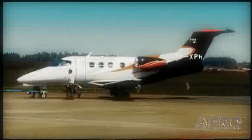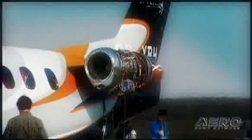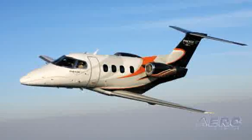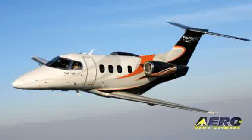But other aspects of it are related to the design characteristics of the airplane. We designed this airplane for high utilization and low maintenance cost. It's a great airplane for those operators that will be flying a low number of flight hours per year, but also for those that will be flying these airplanes maybe 1,000 hours a year. Maintenance plans have been developed for that. Accessibility to the airplane, making it a very reliable aircraft. It's a lot of points that we have been working on.